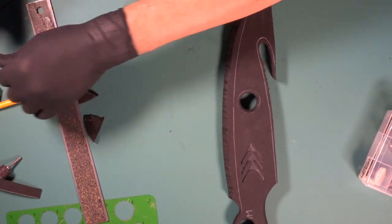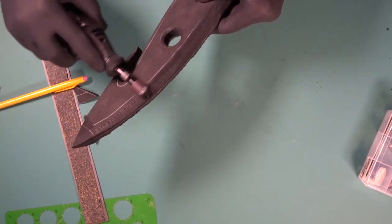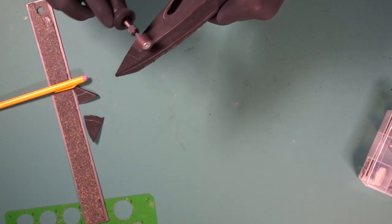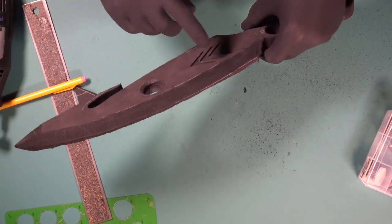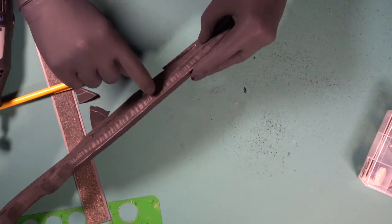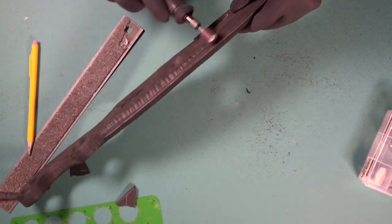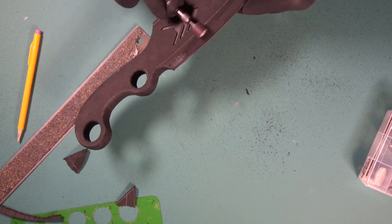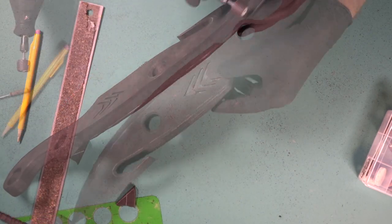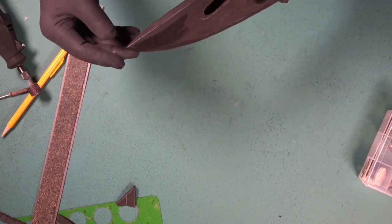Okay, now it's time to start shaping. All right, there we go. We Dremeled from our sideline up to our peak. Now we're gonna spin around and we're gonna do the same thing on this side. We're gonna go from this line up to the peak, making a point there. Oh man, that is a sweet taper blade right there. Wow, really cool. All right, we kept a pretty good tip on there.